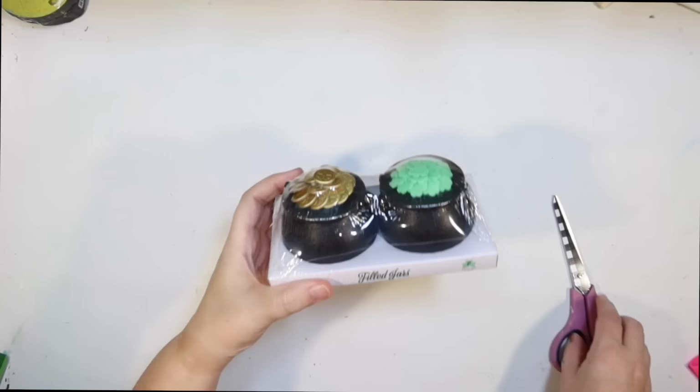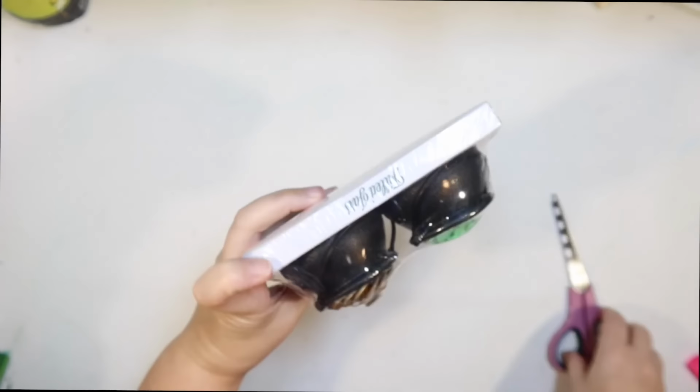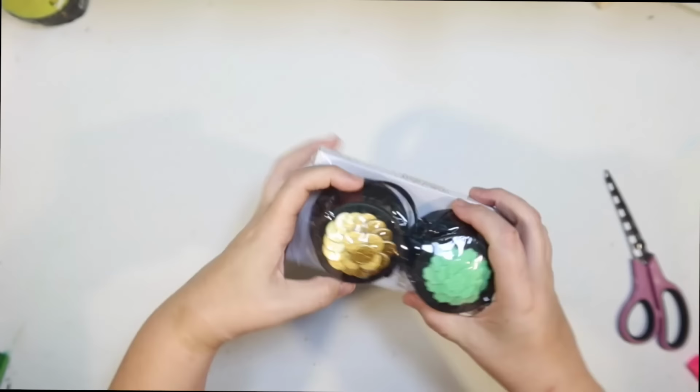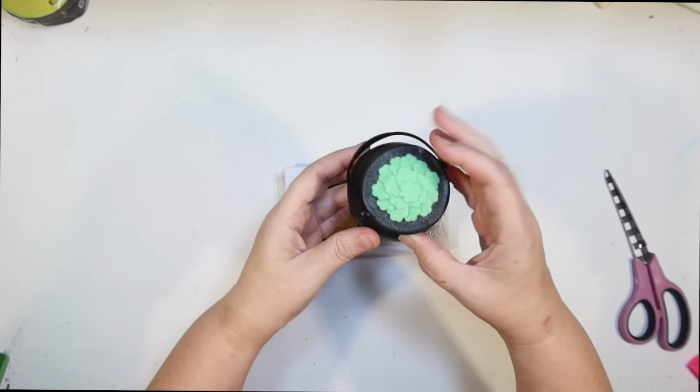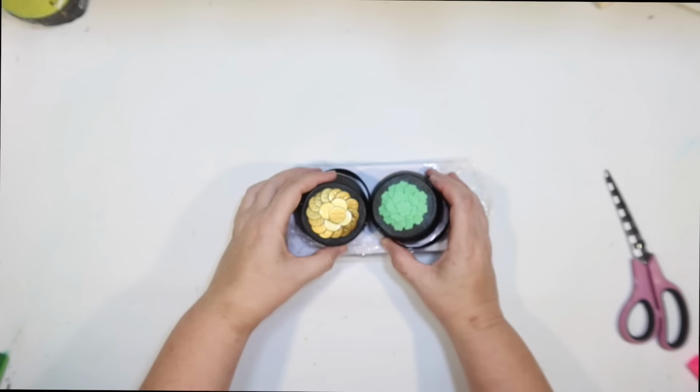And check out these cute little filled jars. $3, Target dollar spot. They're like the little plastic pots or cauldrons that they also have at the Dollar Tree. But the neat thing about these is that they're already filled. So one is filled with gold coins and one is filled with little green felt shamrocks. They're so cute. So I thought it was a quick little time saver. We can use both of these for the tear tray.